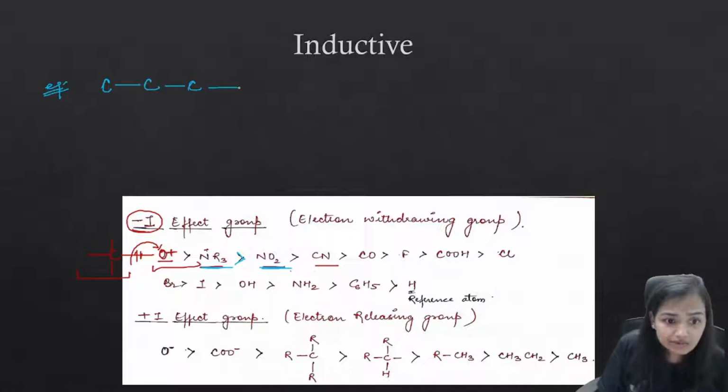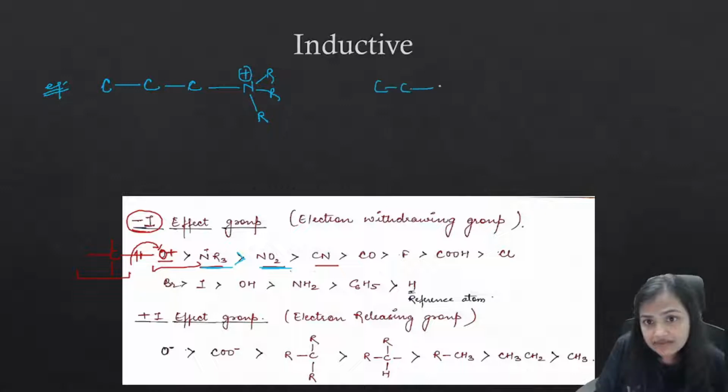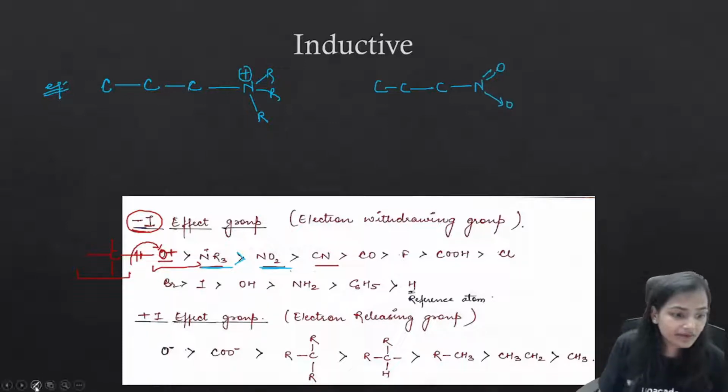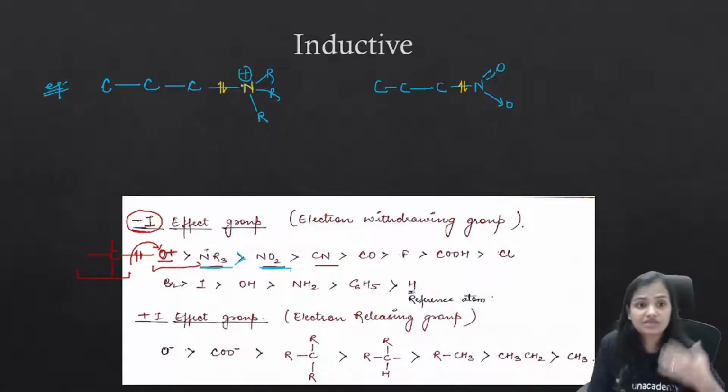It's very simple. If I put N, this is your R3, and here I am having a positive charge. And I am having another example where we have a carbon, and this is your N, double bond O, and this is your O. Now you have to compare what happens in this particular bond. If you see, guys, here we have a nitrogen which is an electronegative atom, but there we have a positive charge. And here the nitrogen is neutral.